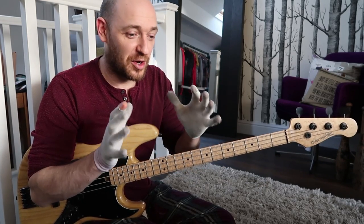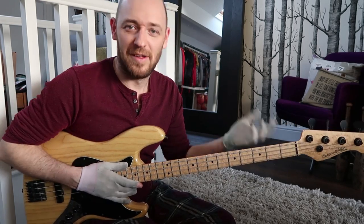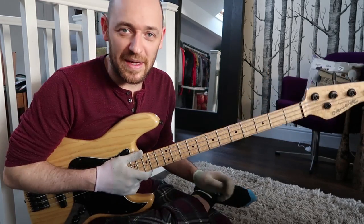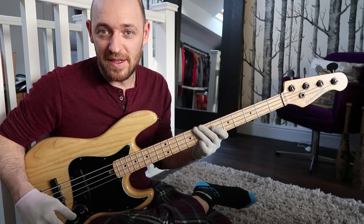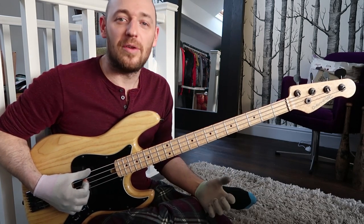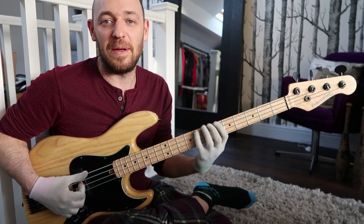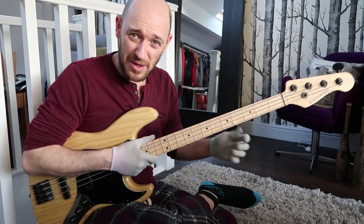Okay, so this exercise that I want you guys to get down is going to give you the ability to rinse out that thing, right? The exercise that helped me get this together was super simple. I'm going to show you on a C minor style pentatonic sound, and it's all to do with hammer-ons, pull-offs, and shifting. The first hammer-on is the B flat to the C, so seventh to the root. I'll play the exercise first, and then I'll break down exactly what I'm doing. So here we go.